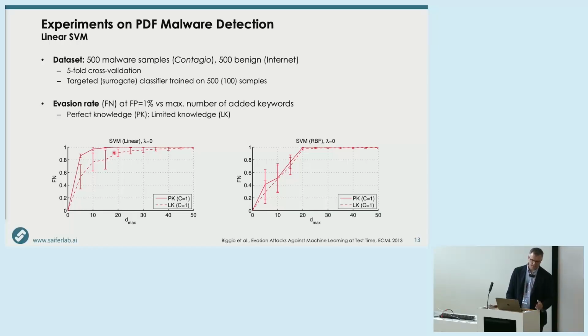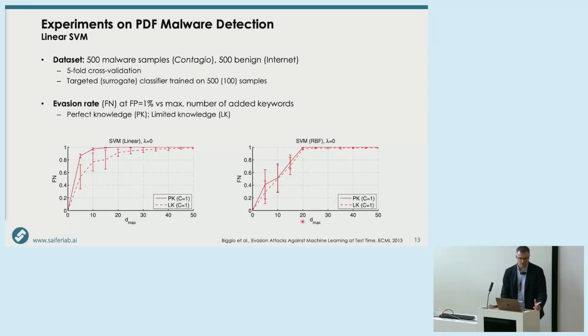And you see that in this case, attacking the surrogate model also yields a good success rate against the target one. Okay, so we say that the attack transfers to the target model. And you can see here that you can also break the nonlinear model. So the assumption that the nonlinear model was more secure was essentially not true.